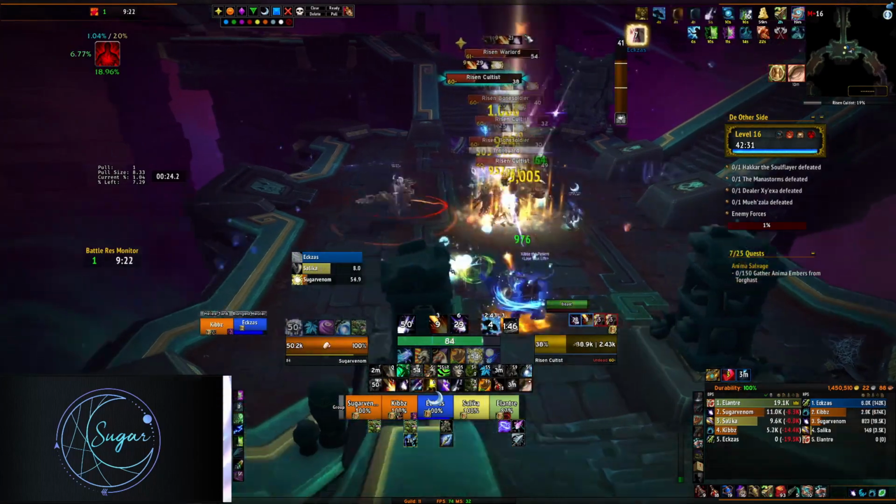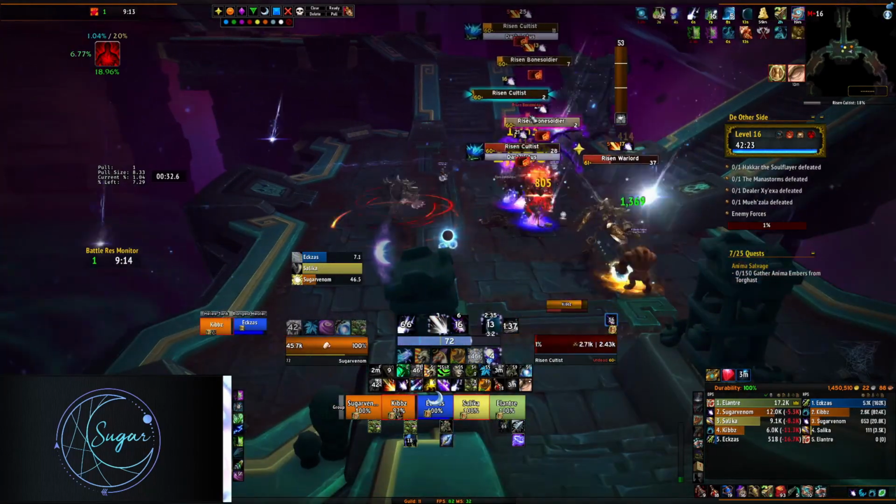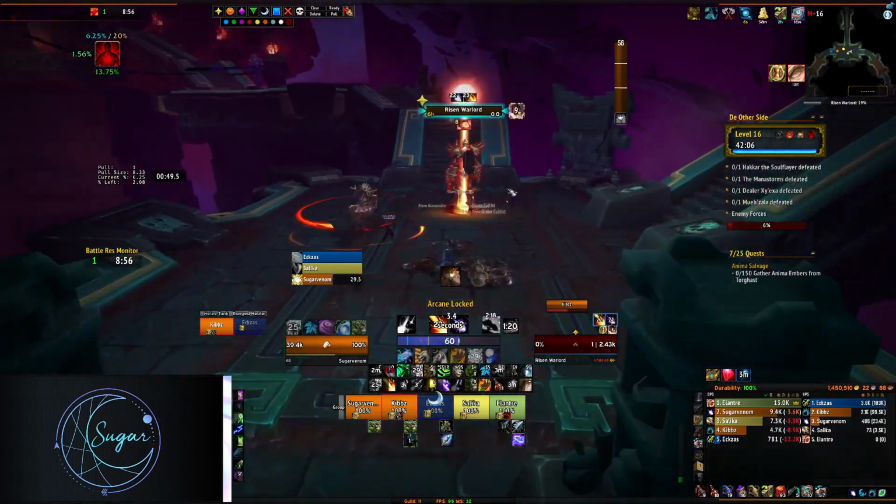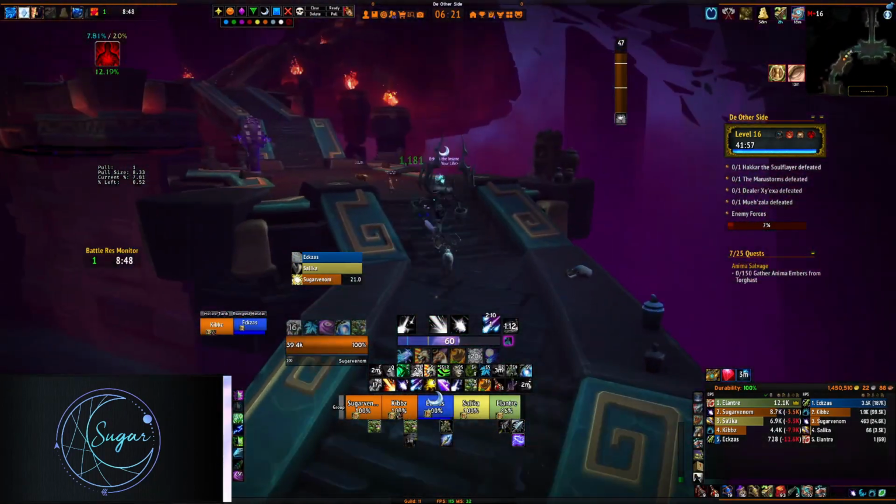For the first pull, we gather all the cultists, soldiers, and the warlords at the bottom. We use hero and our CDs here to burn them down quickly.